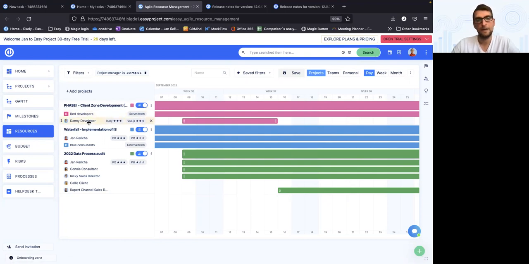for the project. And the project phase one is then reflected in the red team as the project for the whole team. And on the personal view for Danny developer, again, this is reflected as a project that he's working on. So from the personal perspective, you can combine work that is within the team and work that is outside of the team just for a specific project. So again, very flexible, very adaptive to your needs.